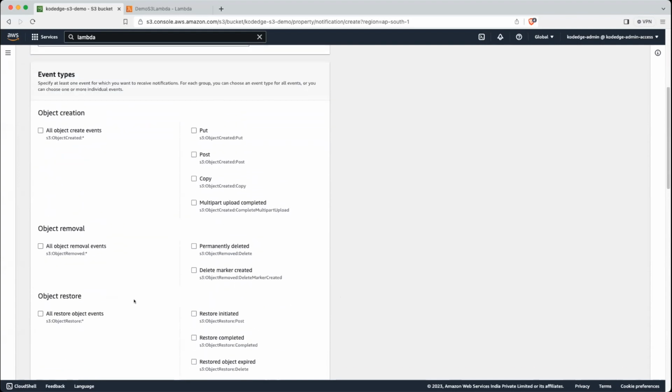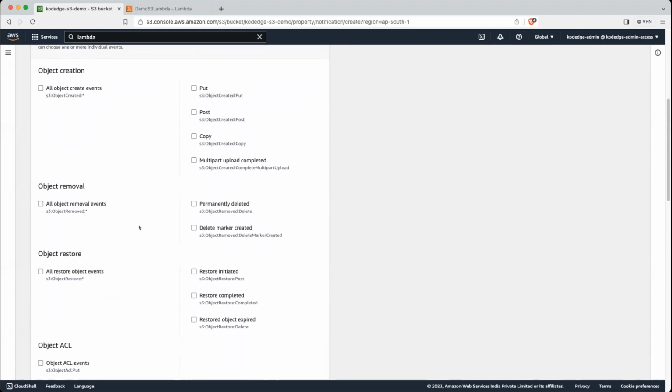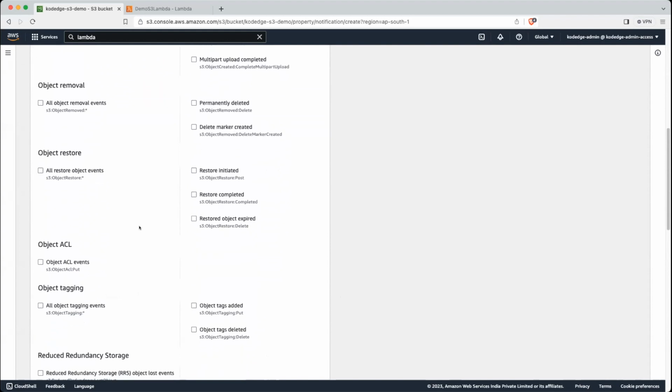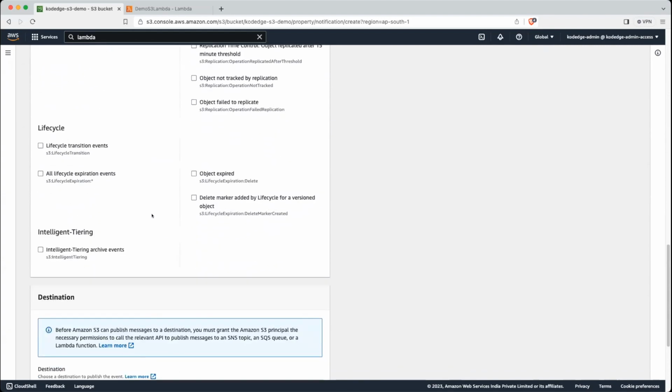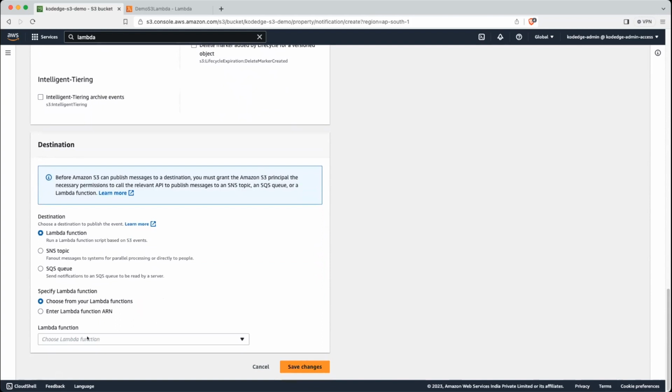Here are multiple options for which scenario we want to send an event. We will send an event for put, that is object creation events. It will send events for put, post, copy, and multipart upload. So let's select Lambda function. This is our Lambda function. Let's click on Save Changes.